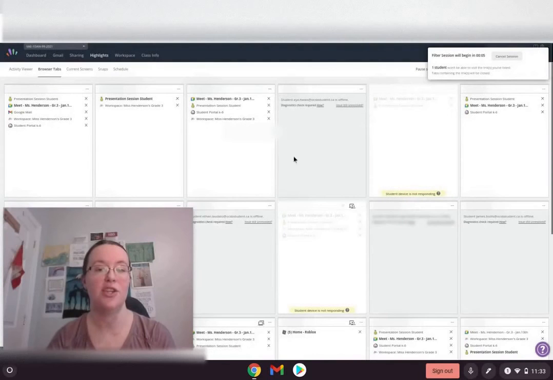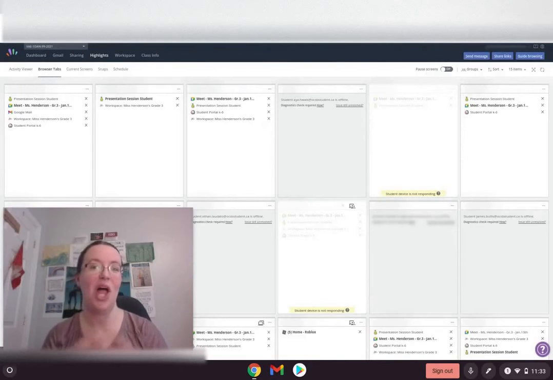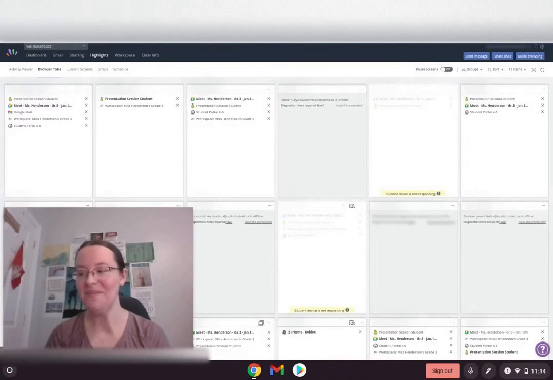Once you've started a session for a student, it will automatically close that tab and block it from access for that particular student. You'll notice it pops up a little blue circle, and that shows you that it's being filtered at that moment.